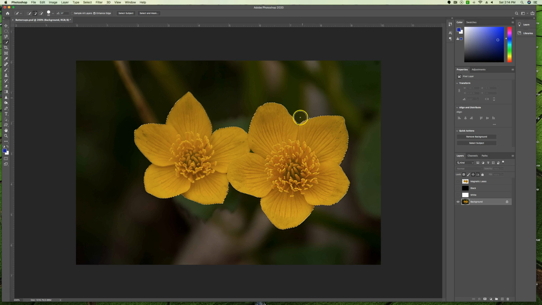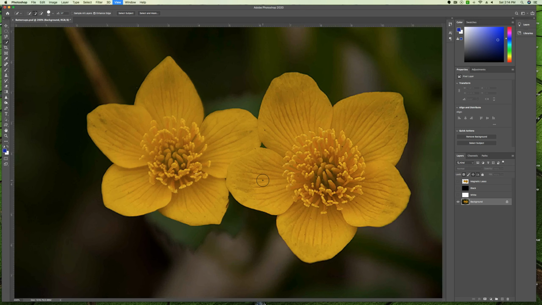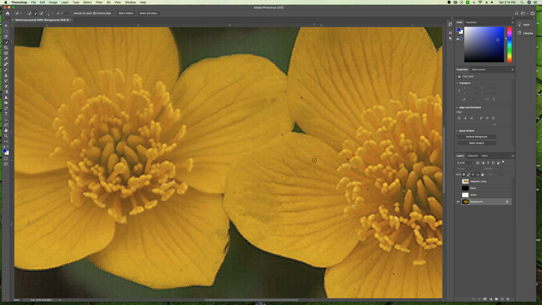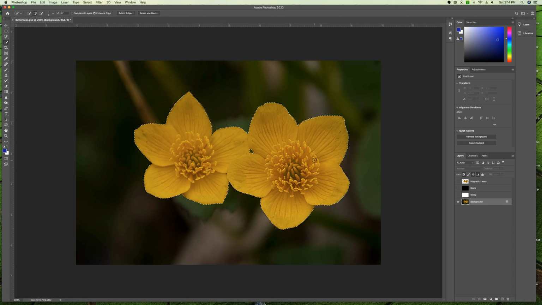We also need to get rid of this part right here. So we're going to have to zoom in, Command plus, and then I need to make my cursor a lot smaller. Hold down the Option key and try to select this little triangle inside of here as best I can while holding the Option key. If I zoom out, I'm probably going to be pretty happy with that result.